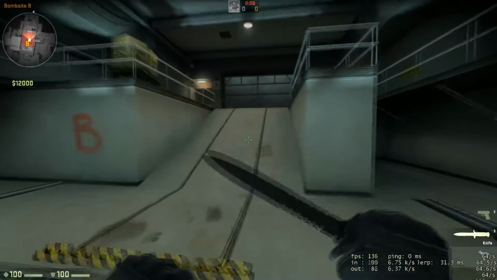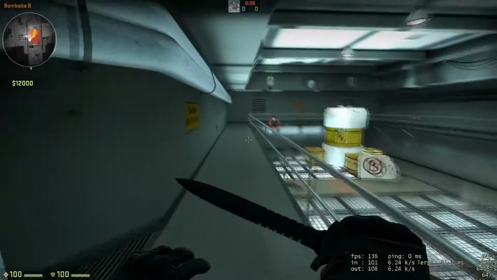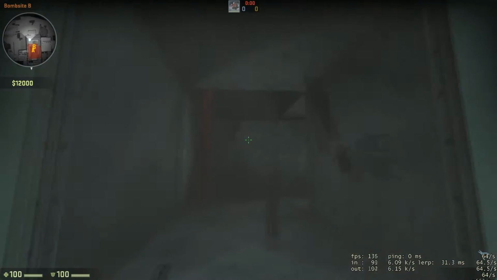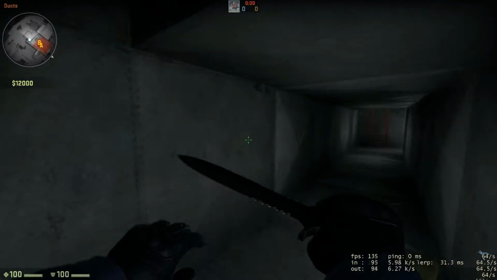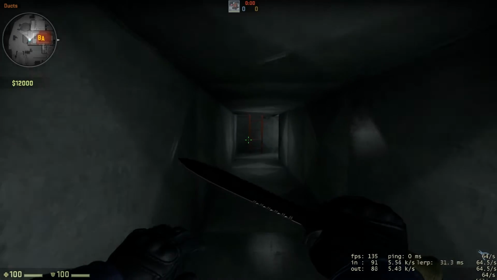Now I'm gonna go back up onto the vents to show you the vents. The vents have changed. Unlike the source version, and I think they're the same as the 1.6 version, you have to crouch when you're inside them. Like if I stand up here now, I can't walk down that way. I have to crouch when I'm inside them to get around.